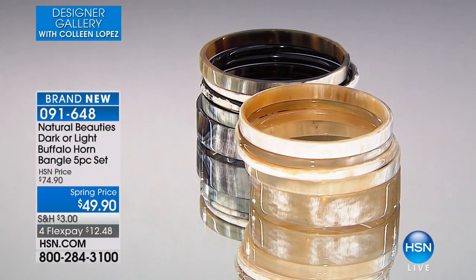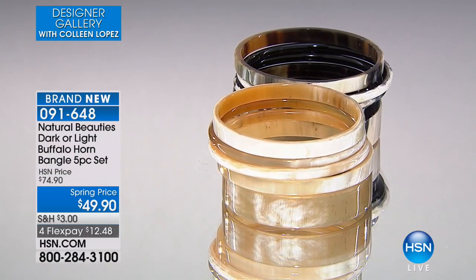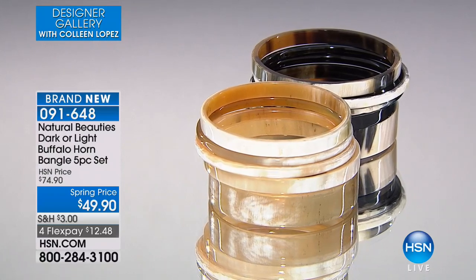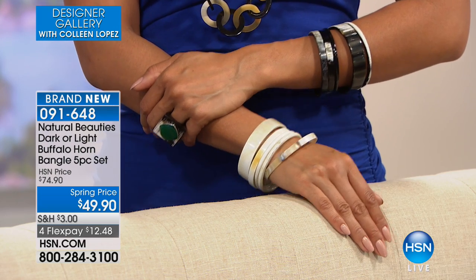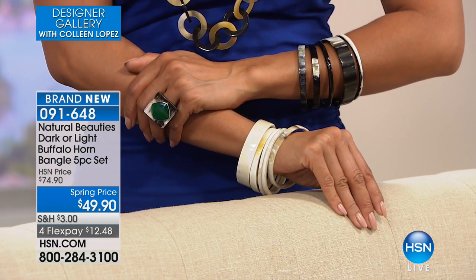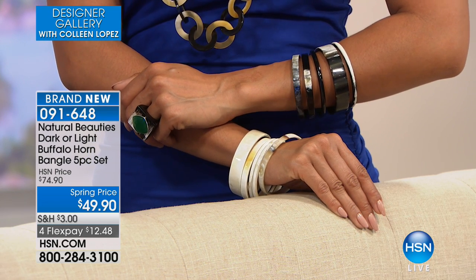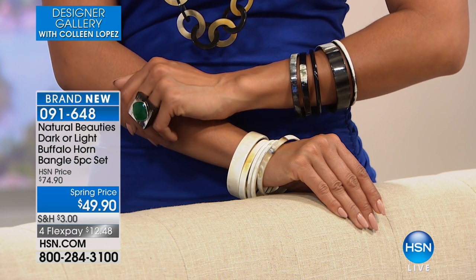It's also in your choice of size: small medium or medium large. You order by your hand size. If you have a small to average hand, go with the small medium. If you have an average to above-average hand, go medium large. It's as simple as that. I can wear both but prefer the medium large — my hand is medium, I wear a medium glove, and I find it a little easier to get on.